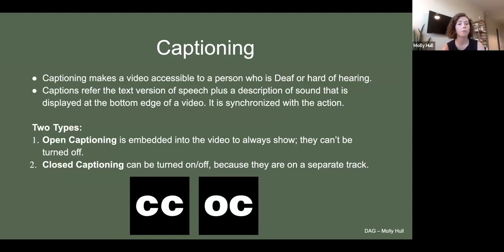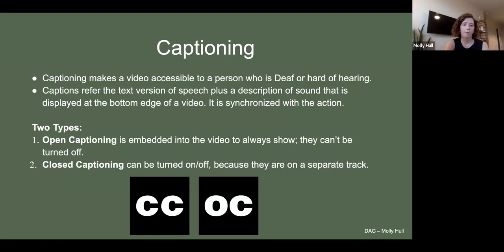So you might be most familiar with closed captioning. That option is most often used on YouTube. If you hover over the video, the closed captioning icon should be presented in that bar where you can scroll and determine your location in a video. And you can turn it on and off depending. There's also captioning available on Zoom. So captioning is widely available and is a frequently used accommodation. And it's not just used for people who are deaf or hard of hearing. People who have processing disorders also benefit from this accommodation, along with others who may just like reading the words while you speak.